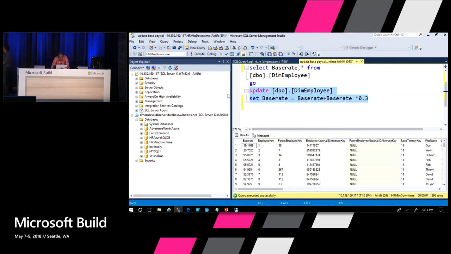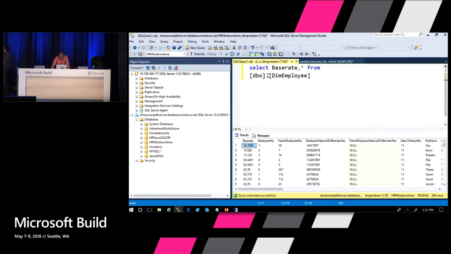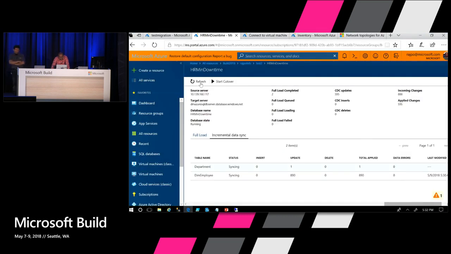So you have employee key 1, whose base rate is 19, and I want to make sure that this is being impacted here as well. Let's look at employee key 1 again. Well, it changed from 11 to 14. I think it has updated the first set of updates. Now maybe it is still waiting for the second set of updates, so many updates that I performed at the same time. So we'll see.